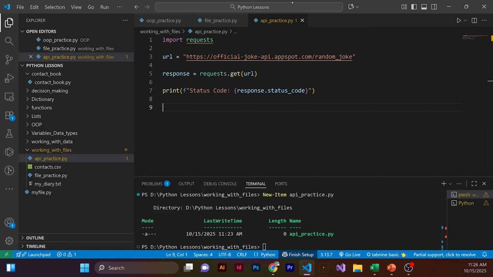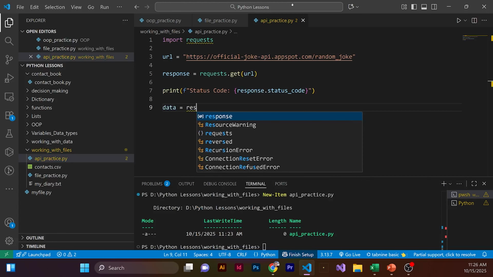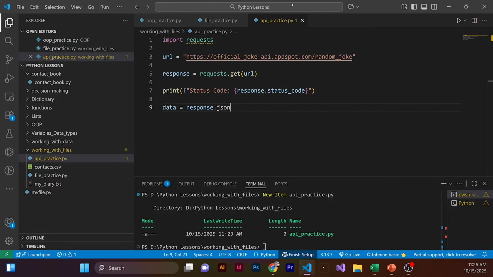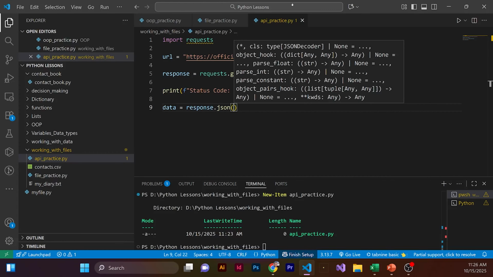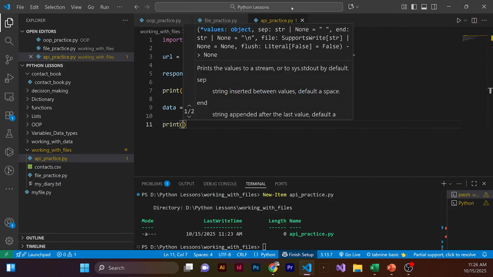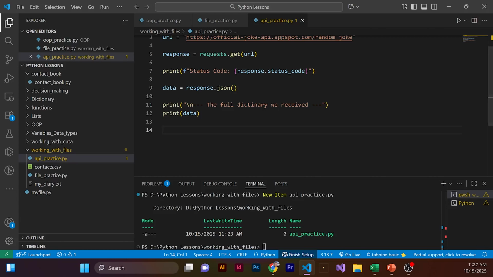The .json method automatically converts it into a Python dictionary. So we can just say data equals response.json, and that will convert it into a Python dictionary. And we can go ahead and print. Now we can just use our dictionary skills to get the data that we want.